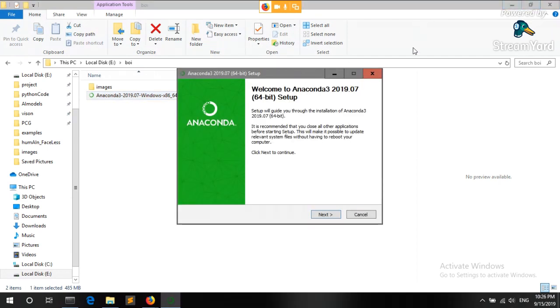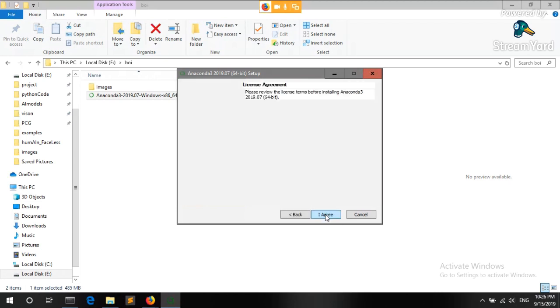This is the setup wizard for the Anaconda installation. Next, I agree. You can choose install for just me, which is the recommended setting, or for all users. If you are in a connected network system, you can go for all users.